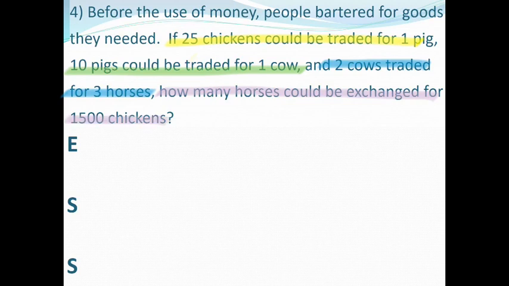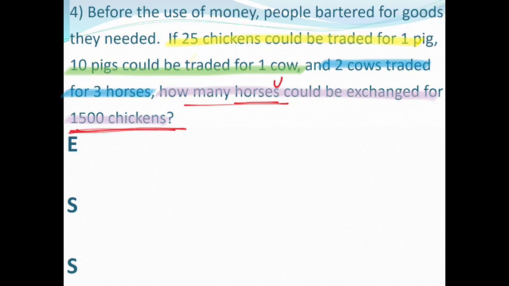So there were a lot of numbers in that problem, a lot more than in the previous problems, but there's only one that was our given, and that was this 1,500 chickens. Remember, the given is usually part of the question, and I can tell they're trying to ask us how many horses. That's our unknown, is horses. And what are we trying to get horses from? Chickens. So evidently, I've got 1,500 chickens at home.